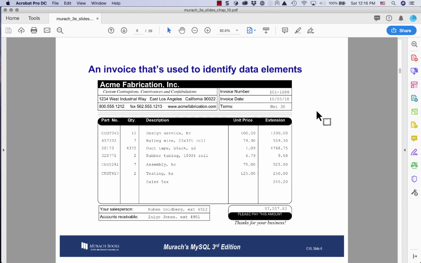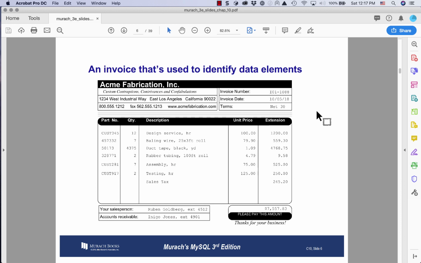It has the number, the date, the payment terms. It has the name and address and phone numbers and URL for the company that sent us the goods or services. And then we have a bunch of lines on the invoice, which include a part number, a quantity, a description, a unit price, and an extension.